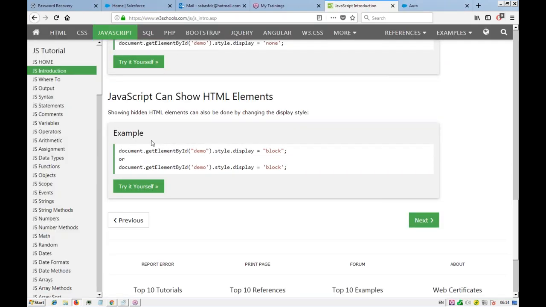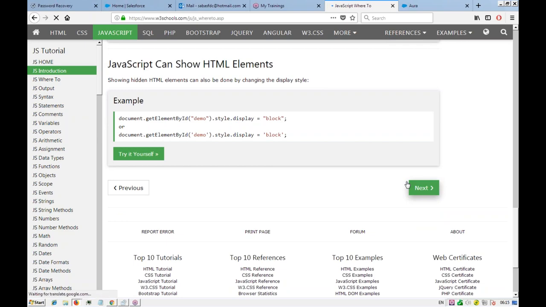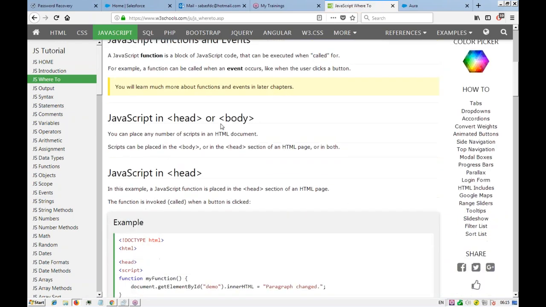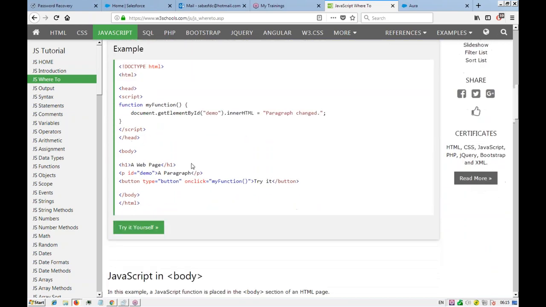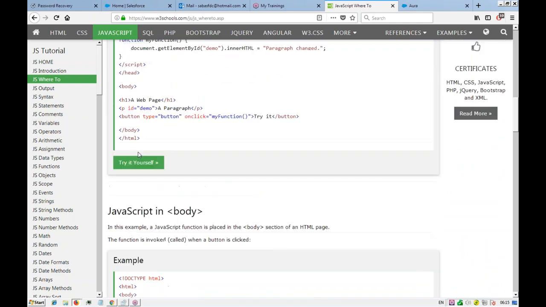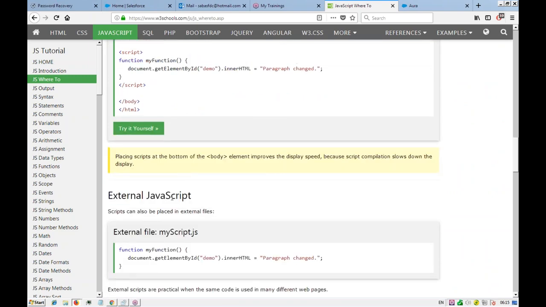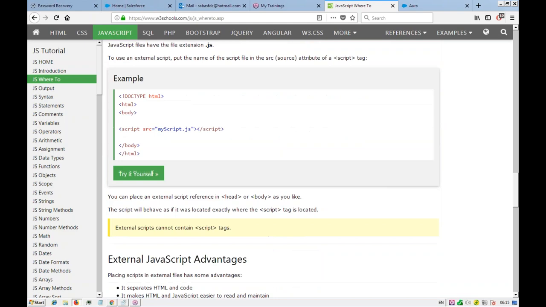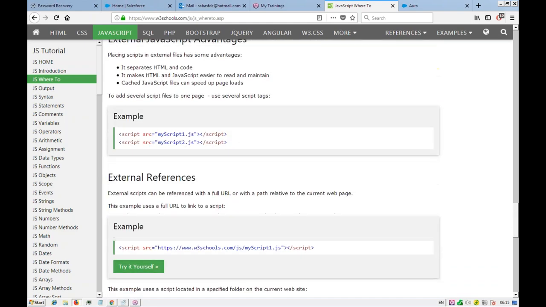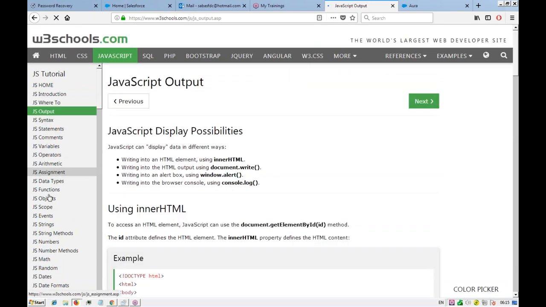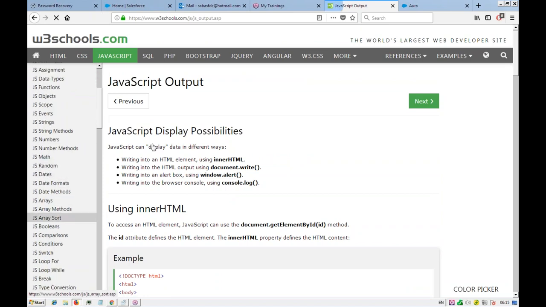So still we are in HTML only. These things are grabbing things by HTML, and these are not the Lightning parts. Let's say if we go next. These functions you have to remember, like getElementById, and you have getElementByClass also. And what else? This is almost the same thing. getElementById, paragraph changed. You can change the content also, all those things. This you can explore: output, syntax, go to functions. All these things you explore.